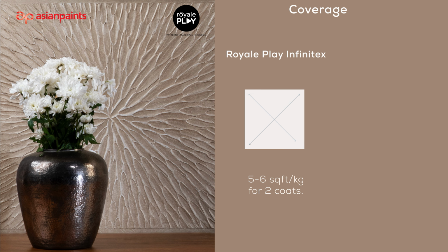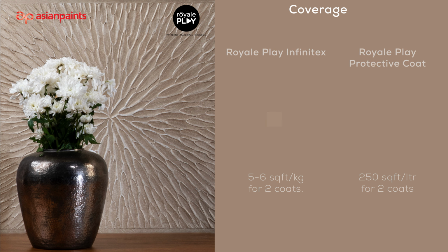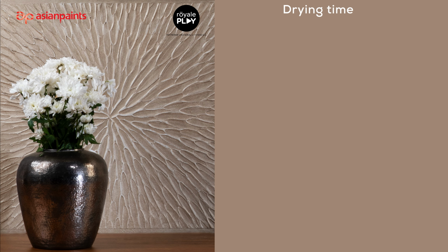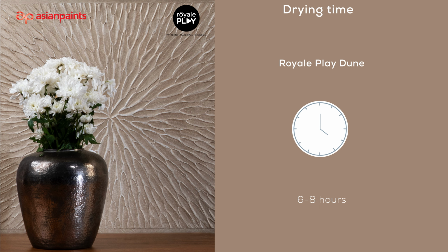Coverage: Royale Play Infinitex 5 to 6 square feet per kg for 2 coats, Royale Play Protective Coat 250 square feet per liter for 2 coats, Royale Play Dune 45 to 55 square feet per liter for 2 coats. Drying time: Royale Play Infinitex 8 to 12 hours, Royale Play Protective Coat 3 to 4 hours, Royale Play Dune 6 to 8 hours.